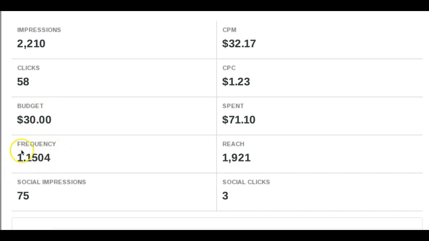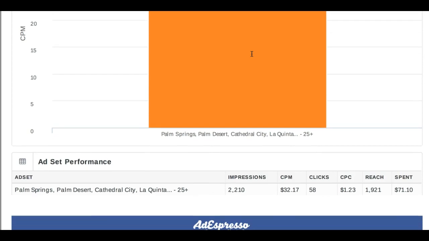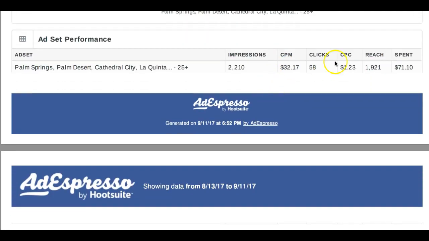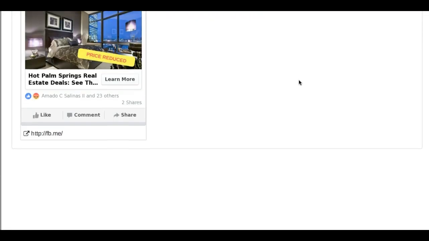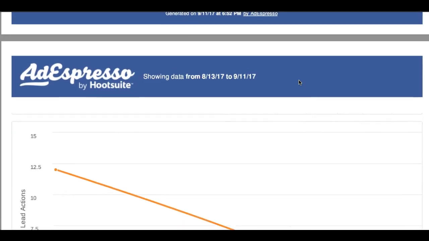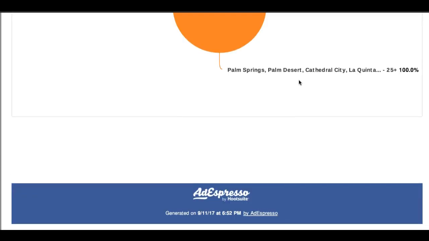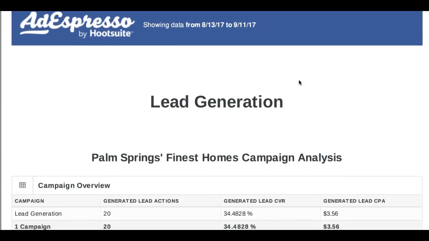We can see what the frequency is that people are viewing, how many people have seen this ad in their friends list, how many people have seen it all together, how much we're paying for 1,000 views. We can see the breakdown of where the clicks come from, where the leads come from. We can actually see which ads are performing better and worse, and these reports are being sent to you on a weekly basis, and you'll be consulted on this information every single week.